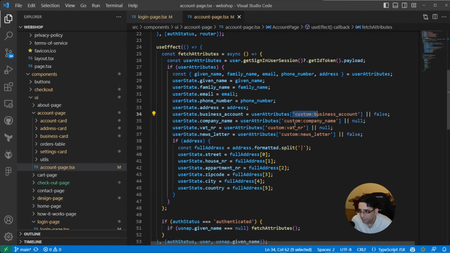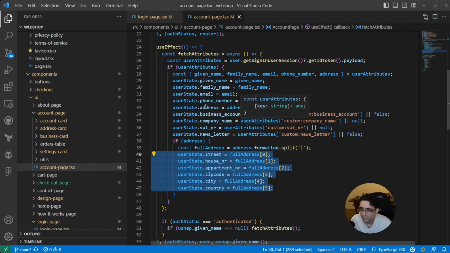So the business account in my case is a custom attribute, company name is a custom attribute, VAT number is a custom attribute, and newsletter is also a custom attribute, and these are all prefixed with custom. So this is how to retrieve them, and address in my case is just a string, and I am splitting it based on these lines. So it's just one string that I'm splitting into all these values.